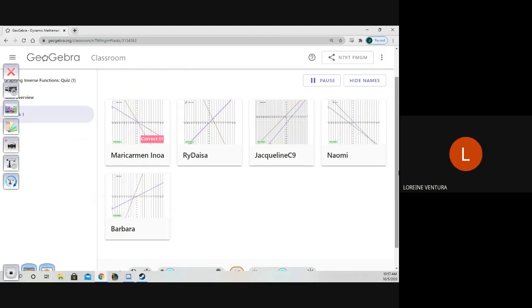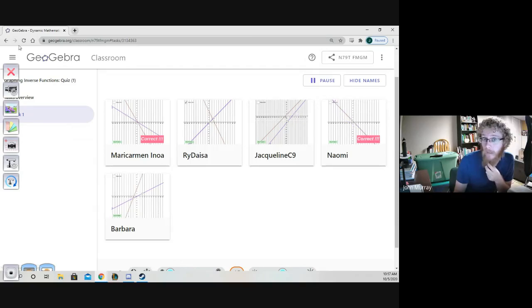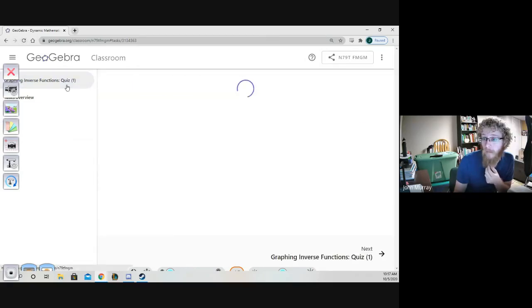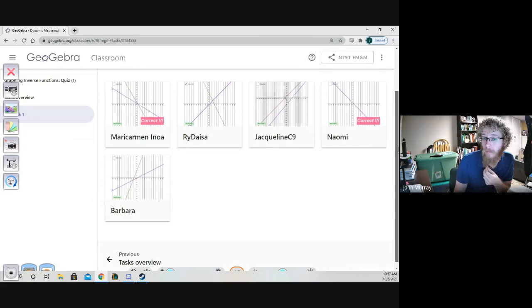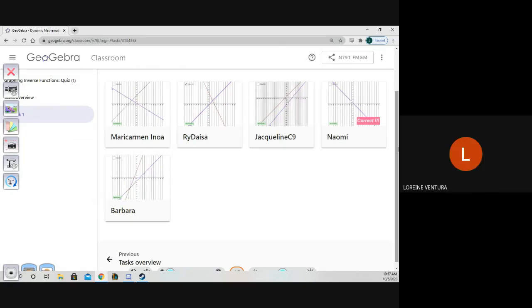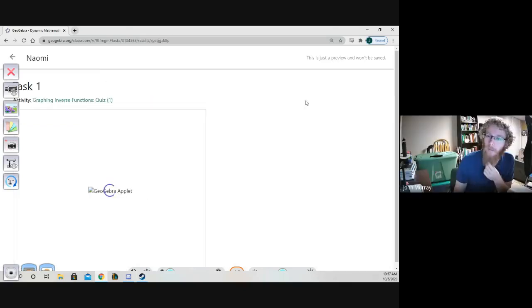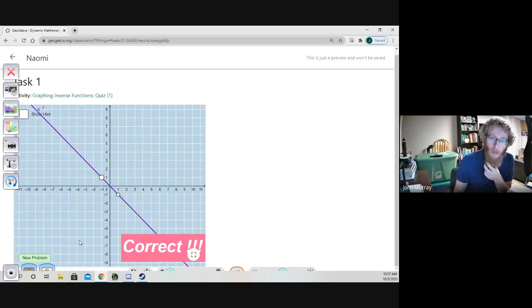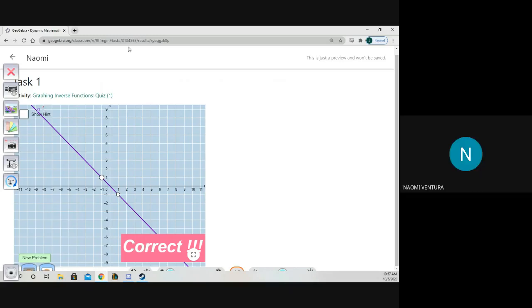Wait, my name didn't pop up because it says I'm in. I'm not seeing you. You're doing the task right, like you're moving points around. Once we do that first one, how do we go on to the next one? You'll see on the bottom left corner a green box that says new problem. Click that. Oh, okay. Sorry. That's okay.